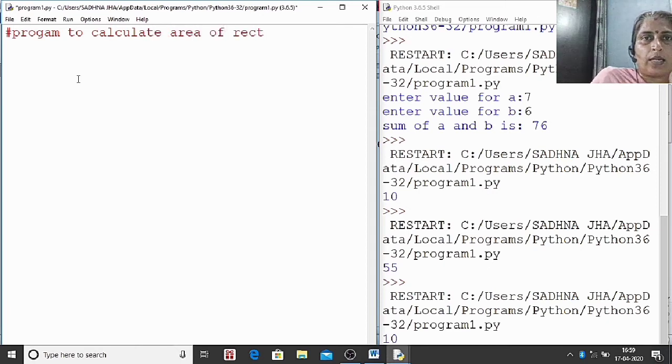Now for area of rectangle you will need length. Length is equal to int, which is a function that will convert string value to integer. Input function, enter length of rectangle.